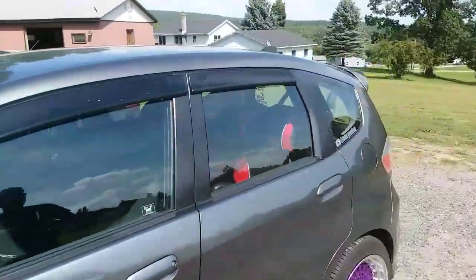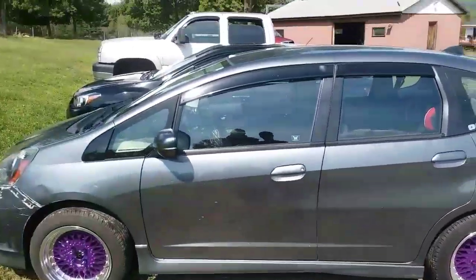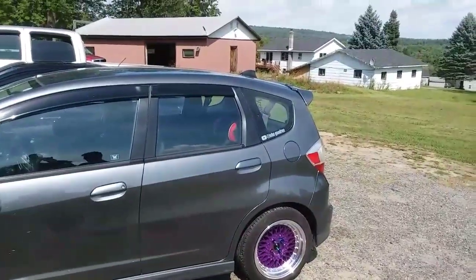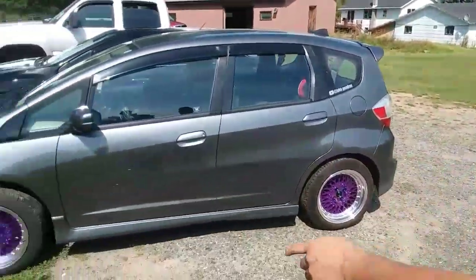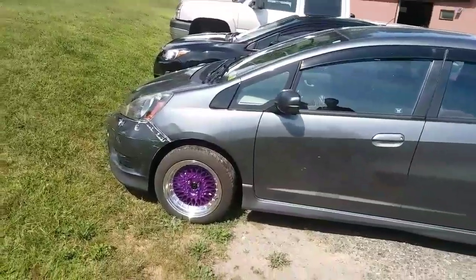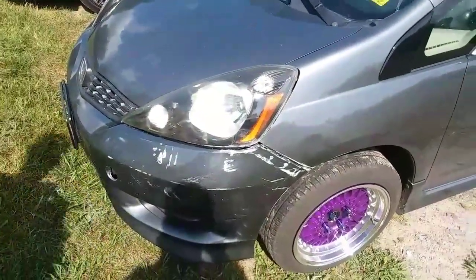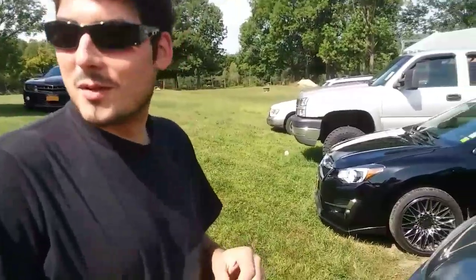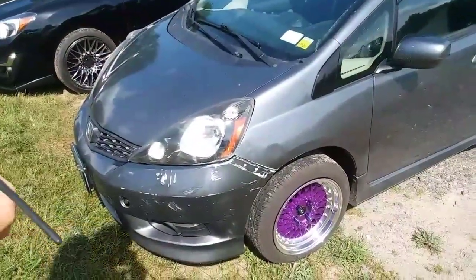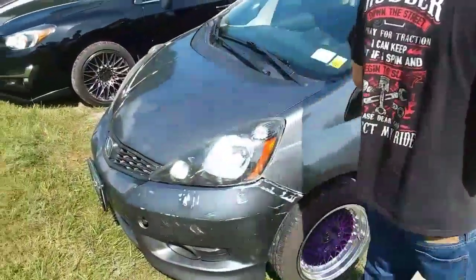That looks so different - cheap little five dollar mod. That added some style to it. Leave it black for some contrast. We are getting ready to go get my hair cut but look how dope this car would look other than that little fender bender she got - yeah, some girl backed right into her. That's gonna be a video - we're gonna fix the bumper cover and the fender. Because this plug is missing it was the perfect excuse to order a candy purple JDM tow hook to match the wheels. We might put one in the back too. So that way your Honda Fit can actually tow stuff.